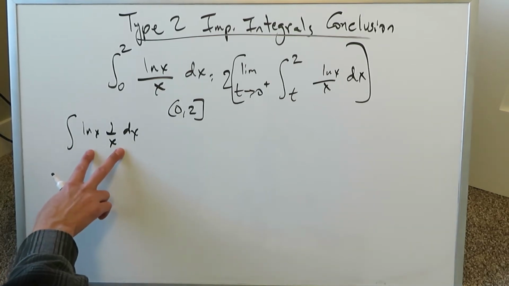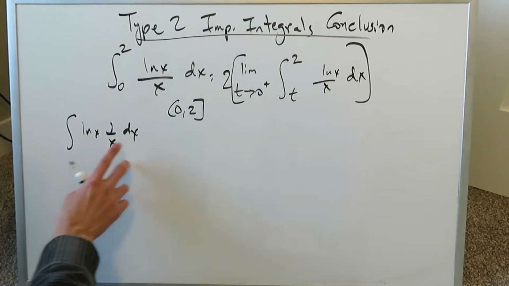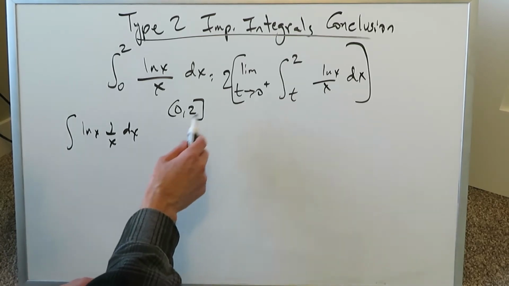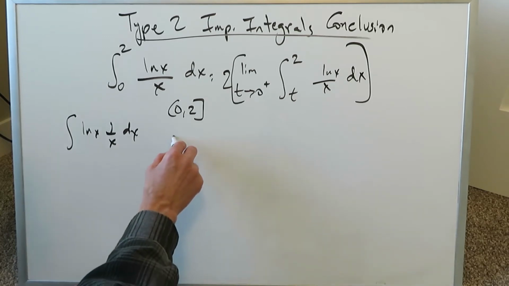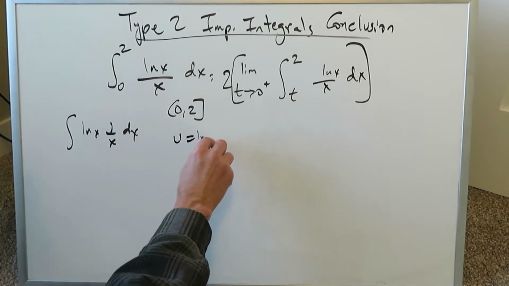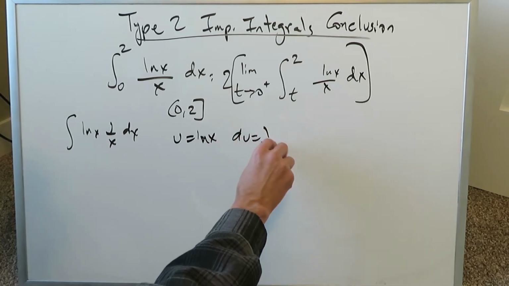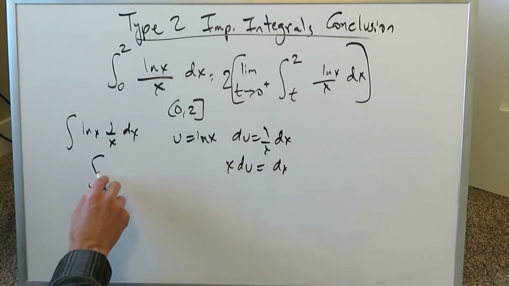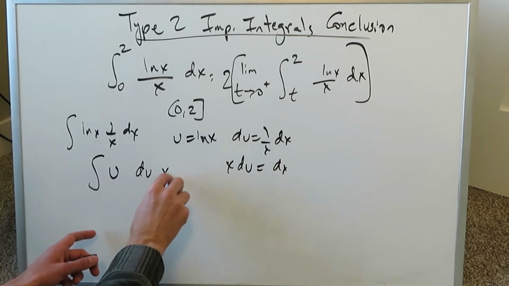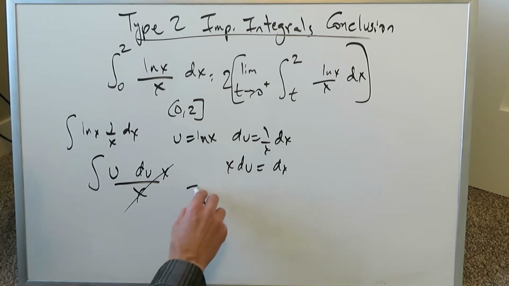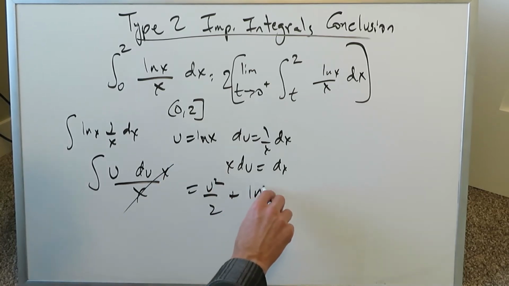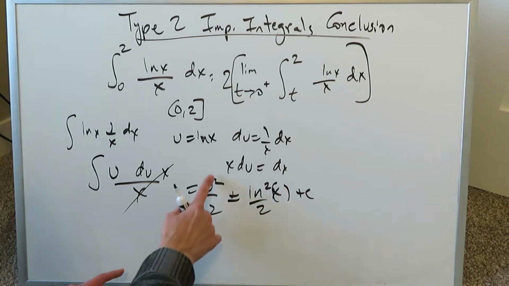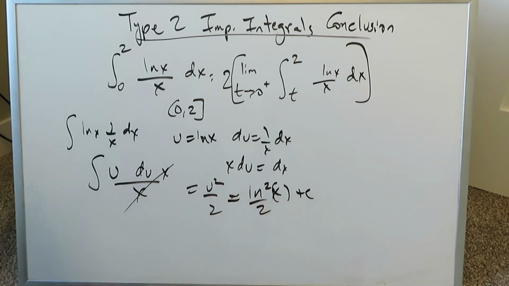It's a unique integral shortcut that you should be aware of. A function times its derivative, serving both as an integrand, always goes into that u squared over 2 format, or your original function squared divided by 2. If you didn't know that, you have to use u-substitution. u equals ln x, du equals 1 over x dx, dx equals x du. Bring everything into play. You have u du times x over x, and this cancels out, and you end up with u squared over 2, and then ln squared x over 2 plus c. You see how you ended up with u squared over 2, and that's exactly what I'm talking about.